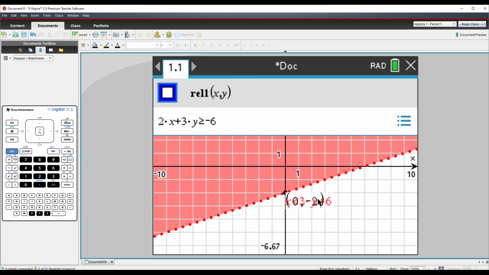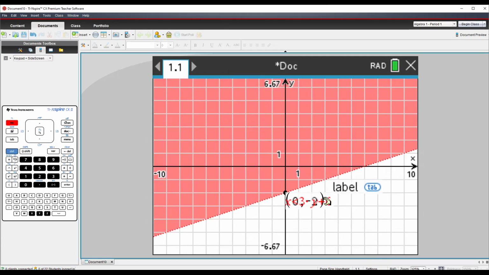So first thing I'm going to do now is I'm going to take this and I'm going to move it out of the way. And then again, you can see that this is a positive slope. You can also see that it's also on top. So this is greater than, but if you hover over this, you can see that these are dashed lines as opposed to a solid line. So that means that this is going to be y is greater than.